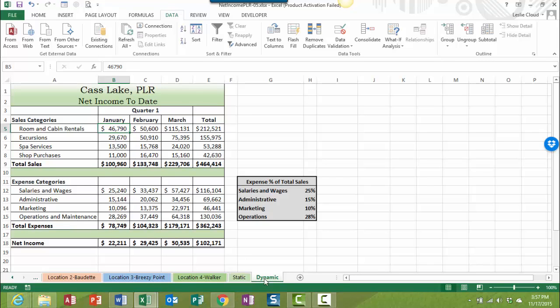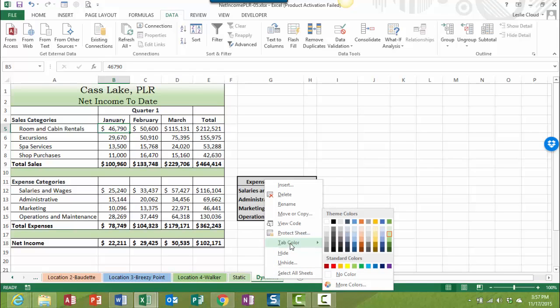And just for kicks, let's change the coloring on this as well. So I'm going to first change the sheet tab. So I'll right click on it and go to tab color. And let's use the blue accent 1 lighter 60. So let's try here. Oh, that's accent 5, sorry. Here we go, accent 1 lighter 60. So I'll use that one.